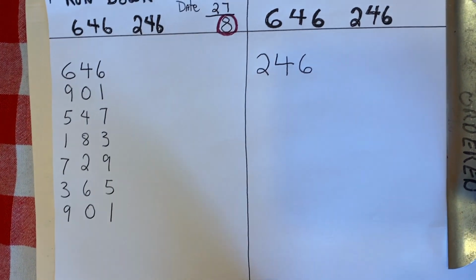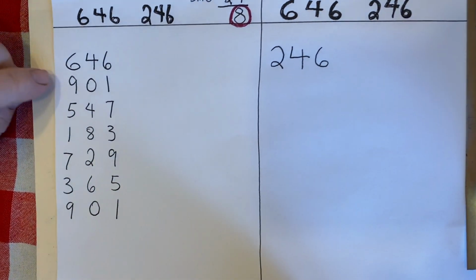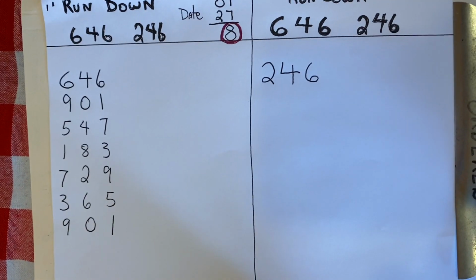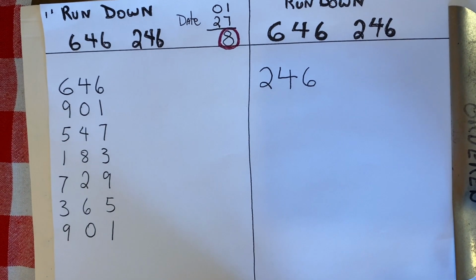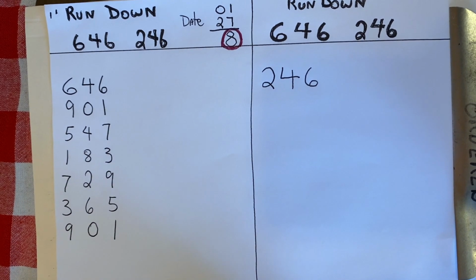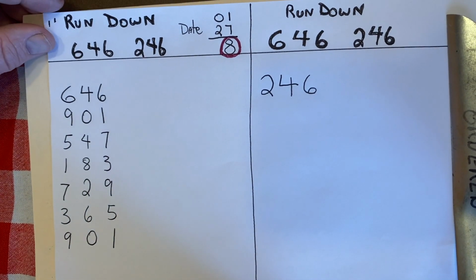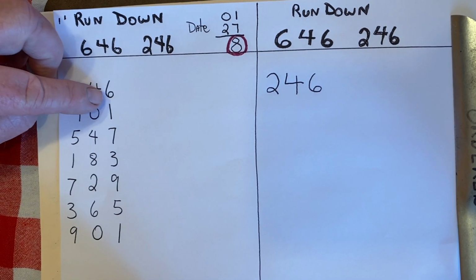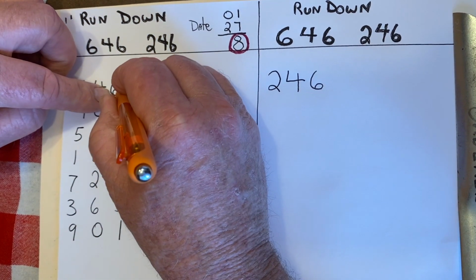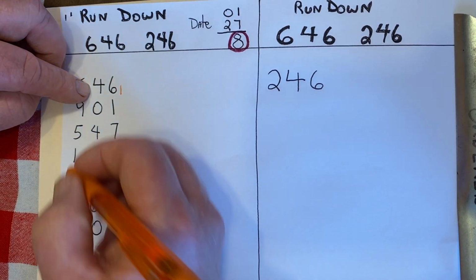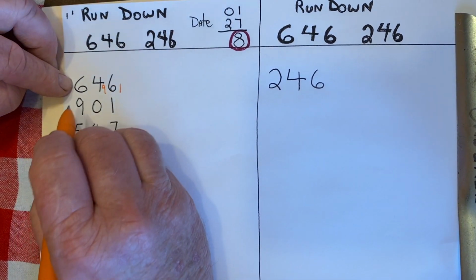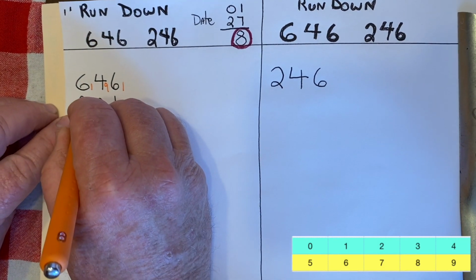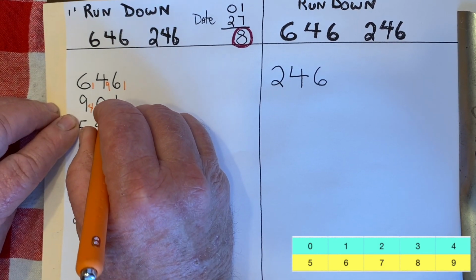Okay, here's the orange marker, and we're going to do our mirror numbers with the orange marker. I will have a mirror number chart in the video, okay, that you can go by, but the number 6 will turn into a number 1 on the mirror chart. 4 will be a 9. 6 will be a 1. 9 will be a 4. 0 will be a 5.